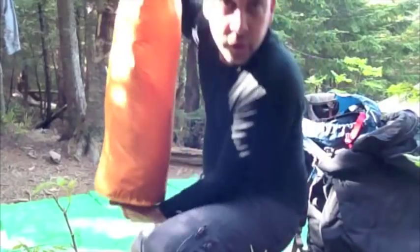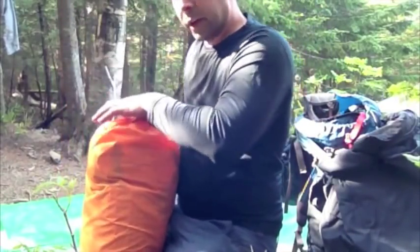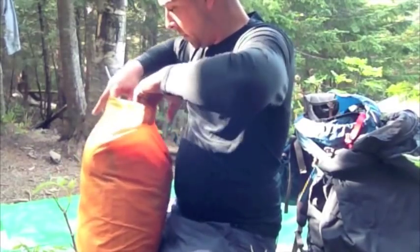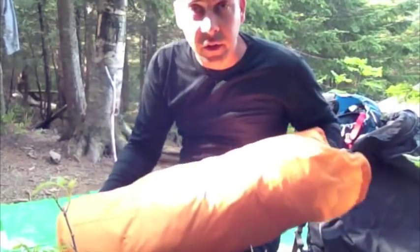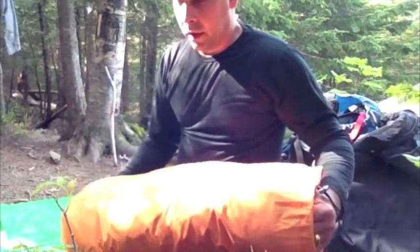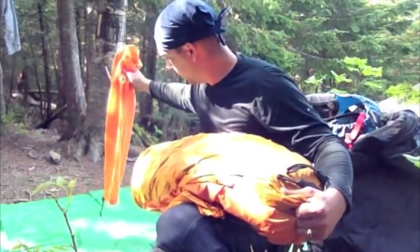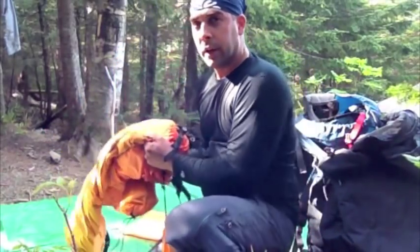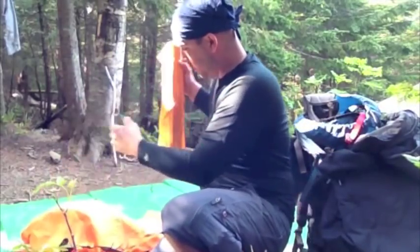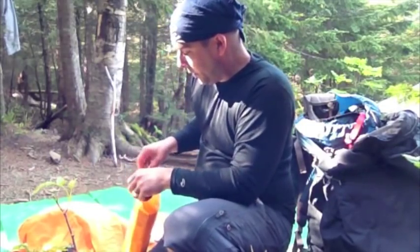So, I know I've showed this in previous videos, but this is my Eureka High Camp tent. It's a 4-season tent. It weighs about 9.8 pounds, I think. It's a 2-person tent. Comes with aluminum poles to make it lighter. That's one of the things that makes it packable.